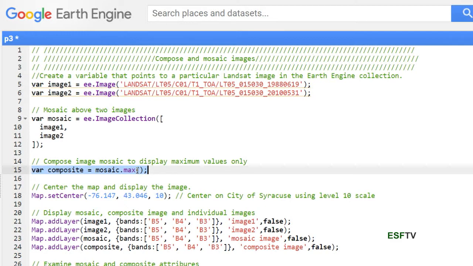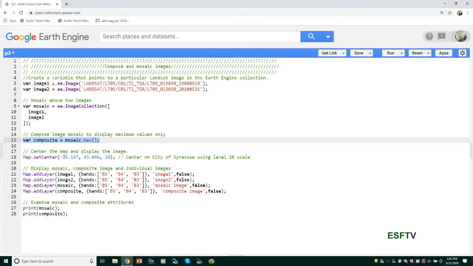So here I use the max function. This is simply extracting the pixel values for those two images based on the maximum value that is reflected back from the Earth.